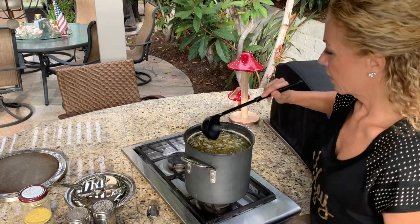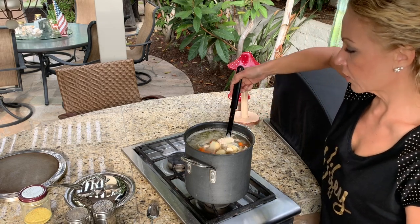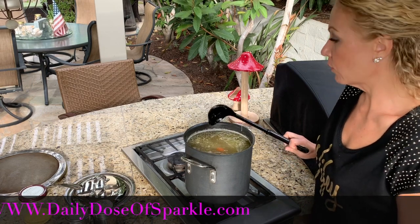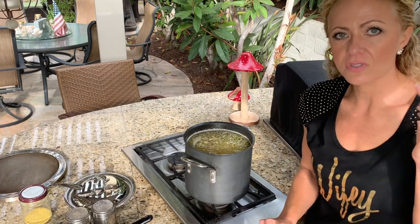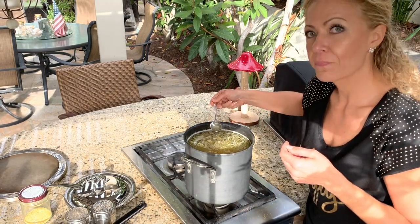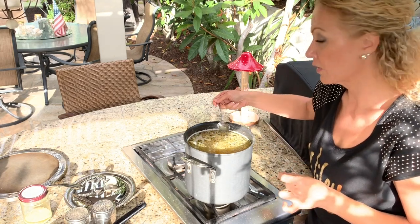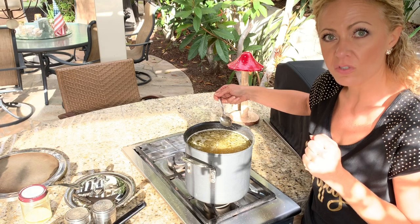Got my ladle and I want to taste it to check the seasoning level. See all that goodness — all that meat, carrots, parsnips, and onions. It is fully loaded. I will make pasta separately — I usually use orzo, but feel free to use any sort of noodles. I don't put pasta in my soup because it's very starchy and it'll absorb all of your liquid. If you're going to freeze some of this, freeze just the soup and the veggies, and do your pasta the day you thaw it out so it doesn't get all starchy and goopy.